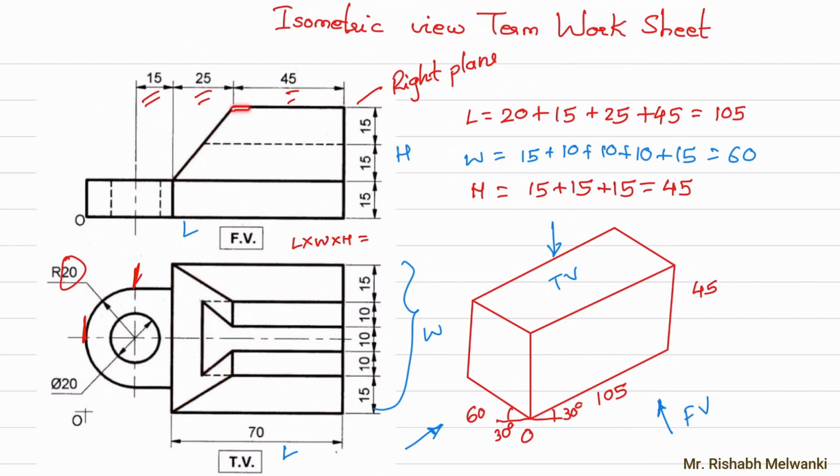And here you can observe this line. This is actually that part, and that inclination will also be visible in the isometric view. Okay, then here you can see one slot is there, and if you track the slot and take the projection over here, that slot is throughout. So basically this slot is throughout in the top view, and also in the front view you can see this hidden line. Now we will see the actual isometric drawing.